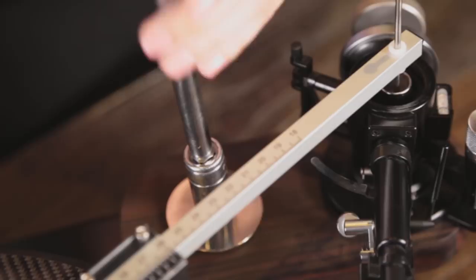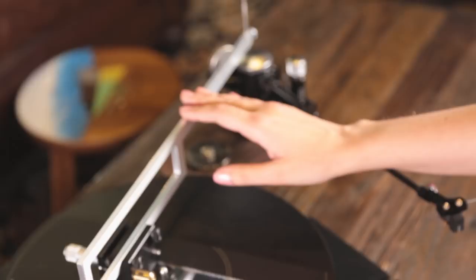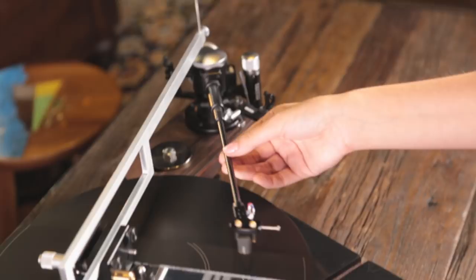After you have mounted the tonearm onto the turntable, the next thing you will need to do is to align the cartridge using the mounting template. There are a number of mounting templates available on the internet, some of which can be downloaded and printed off your computer for free. The best tool for this job is probably the Acoustical Systems Alignment Tool, also called the Smart Tractor or the Professional Phono Alignment Set. It provides a much higher level of accuracy than any other tool on the market, and also provides several mounting geometries, such as the popular Baerwald Lofgren, as well as Acoustical Systems' proprietary uni geometry.